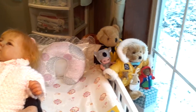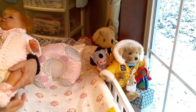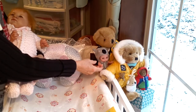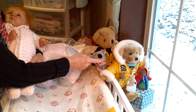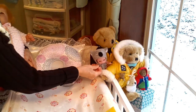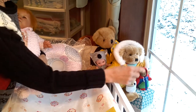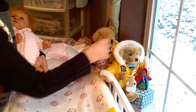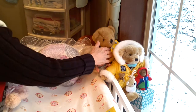And the snow bears, as you can see, are enjoying the snow too. They haven't seen snow come down in a couple of days. So we have Freddie, and he's actually not a snow bear. This is Jacob, the little next door neighbor boy, and he's wearing his koala bear hoodie, and he does have his little teddy bear with him. And then we have Tiny Me, that's in Augie's pocket, keeping warm, and we have Blondie. Then we have Mini Me, who gets to be in front today. And of course, like I said, we have little Augie. They are really enjoying the snow today, watching it come down.